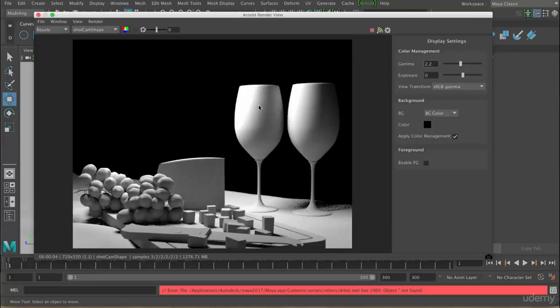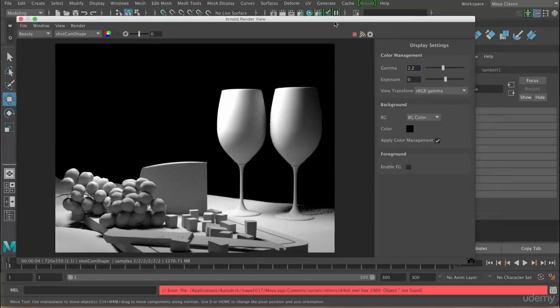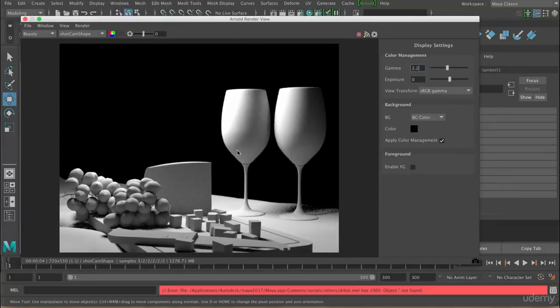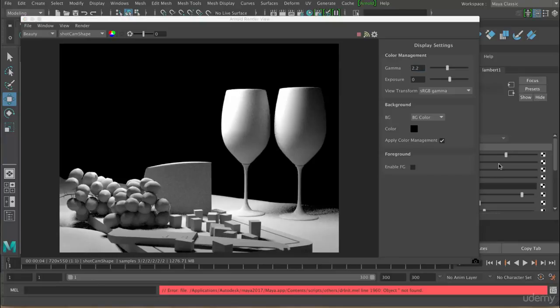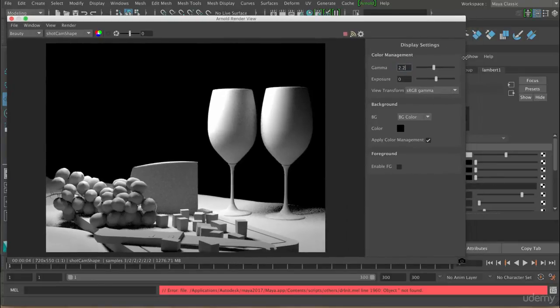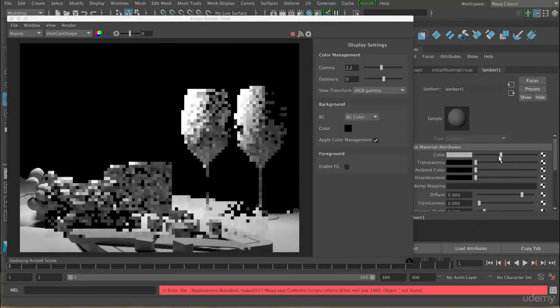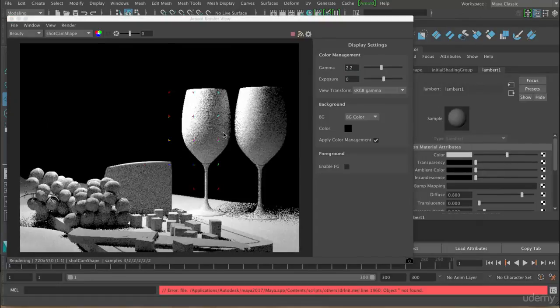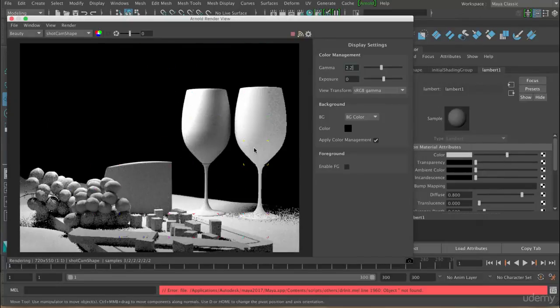The other cool thing you can do is click on the objects and select them, which is really handy. Why is it handy? Well, normally you're going to be rendering and then you'll turn on the IPR and then you want to adjust something on the shader, so you'll click on that and then you can just go to the shader, move this over a little bit so you can see, and then you can adjust the shader and see it update. So that's pretty cool.